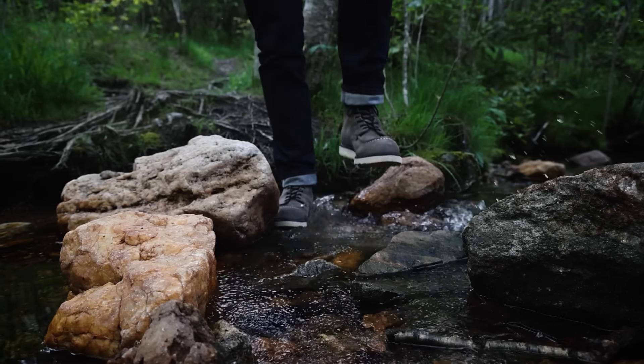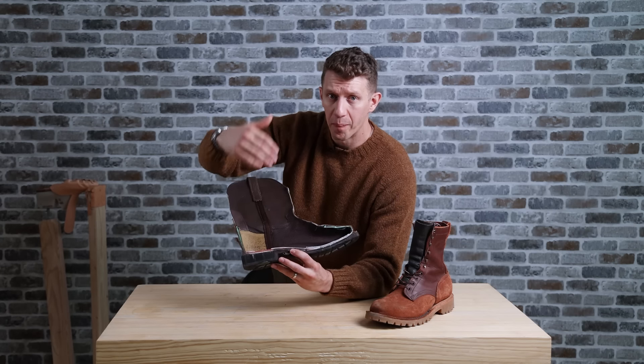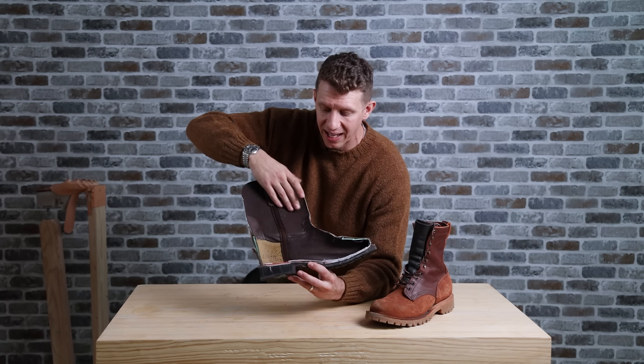Boot rule number six: so many guys think they need waterproof boots when they really don't — and this even includes work boots. If a boot is truly waterproof, it probably has a plastic lining throughout, at least the bottom part. That's the only way to truly get a boot waterproof — encapsulate the whole thing in plastic with a tight cement construction below. While you'll get a 100% waterproof boot, you run into the same issue as polyester socks — you're wrapping your foot in plastic. It ends up being a lot more uncomfortable, and a lot of guys can't figure out why their feet sweat so much in work boots. That's probably why.